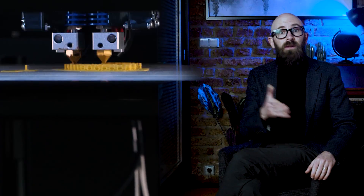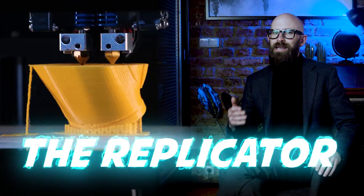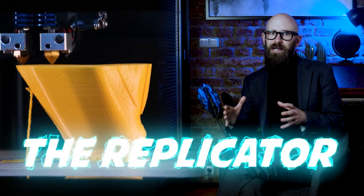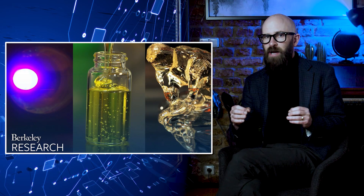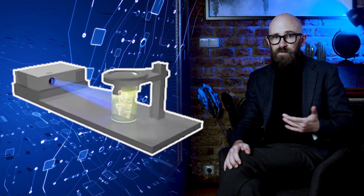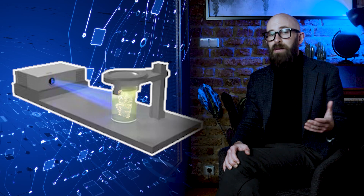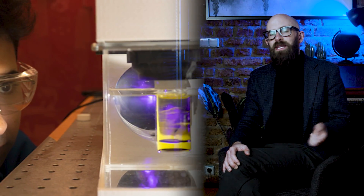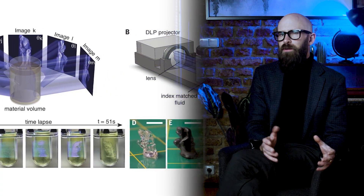There are breakthroughs being made that could make something more similar to a Star Trek-style replicator a reality. The first is a new style of 3D printer that focuses on speed — it can create objects in a matter of seconds, and researchers have even nicknamed it 'the replicator.' The process is actually closer to two minutes, but it's still impressive to watch. Created at the University of California, Berkeley, this replicator 3D prints an entire object simultaneously rather than layer by layer. The key is a synthetic resin called acrylate, which solidifies when exposed to certain intensities of light. The researchers filled cylinders with liquid resin and projected the image of the desired item using an off-the-shelf slide projector, allowing onlookers to watch the object materialize within the vial. This technique is currently limited to objects only a few centimeters tall.